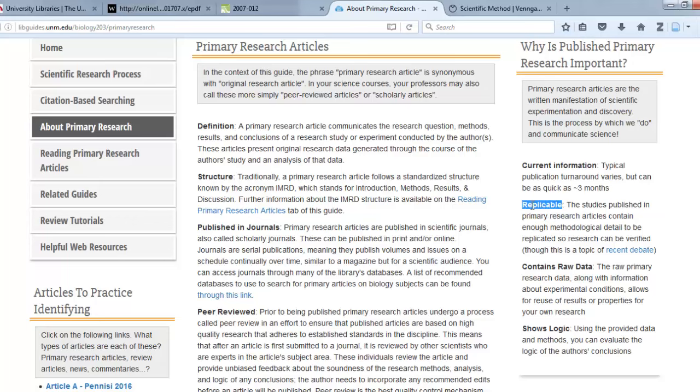Primary research articles, the work in those is also technically replicable. So there should be enough details within these published studies that if you had the equipment and the means, you could actually recreate that study and you should be able to get similar results. There is actually a lot of debate recently about replicability of many scientific studies.